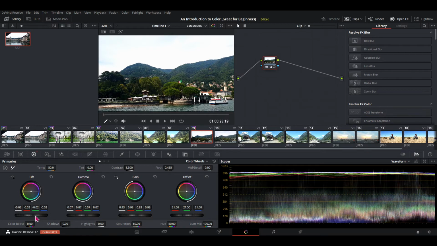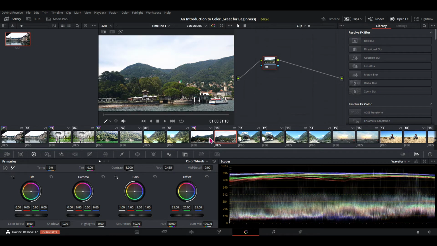Up on the lift one click. What do you guys think? Does that look good? Pop out just a little bit more. That's all we're really trying to do here. For your first time coloring, that should be your goal. Just to dip in here and try it out.